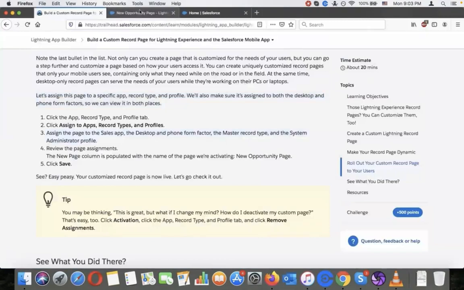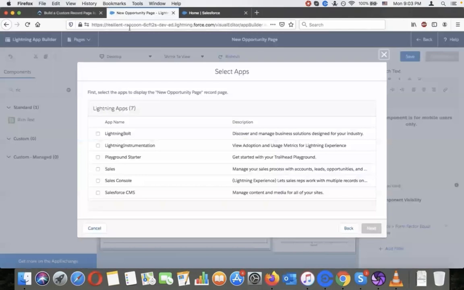Assign the page to the Sales app, the desktop and phone form factor, master record type, and the system administrator profile.